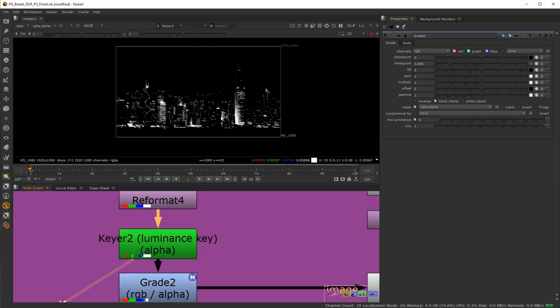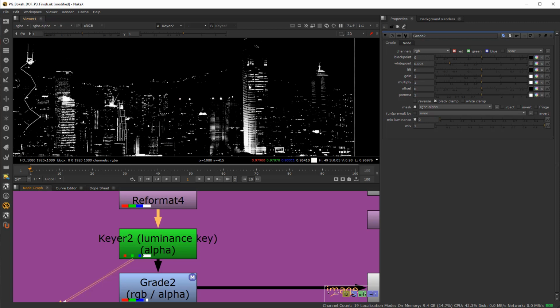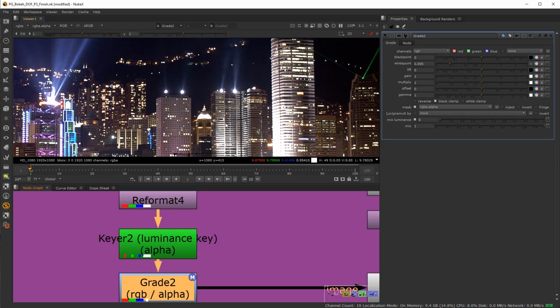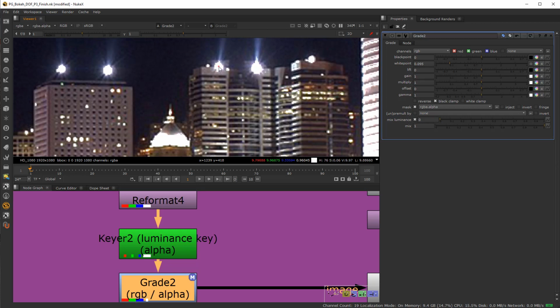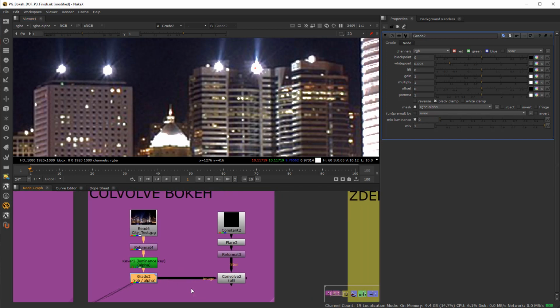So taking the alpha luminance is basically rebuilding the alpha channel. This is the alpha channel we're going to use as a mask. The white areas will be color corrected. The black areas will be left alone. So if I come over here and take the grading of this and up this value, you'll see the values now are very, very high versus what they were before. If I sample that, we got values above 1, above the normalized range of 0 to 1, and that's going to really emphasize a bloomed out bokeh.